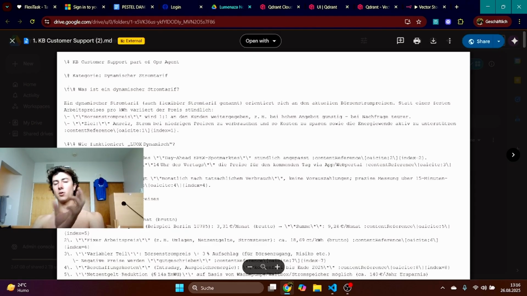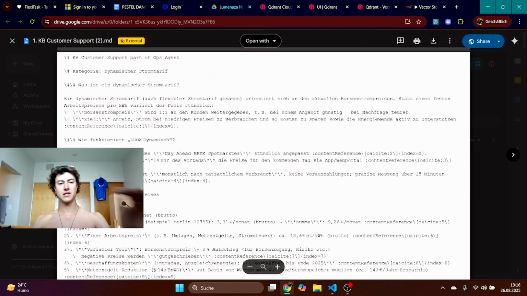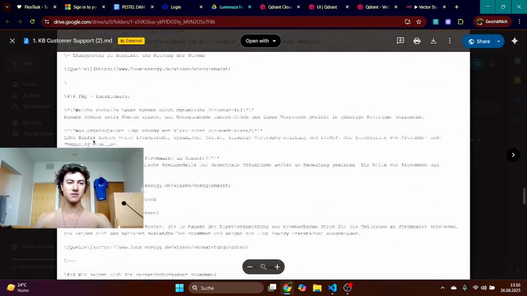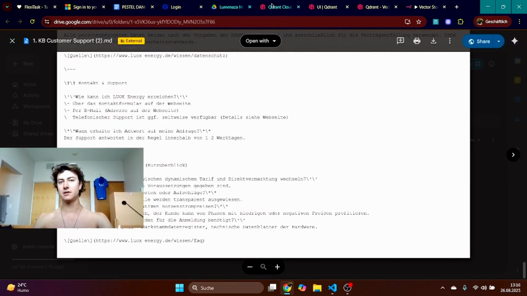But in front of every point for a RAG database, and this is still a manual step you have to do, unfortunately, but you can automate this at some point as well, put these four signs essentially in front of every major point. Every point that should be its own vector. ChatGPT does that, so you can see here there's a bunch of different vectors that are being created alone for this document.